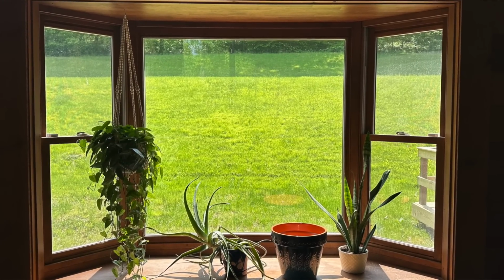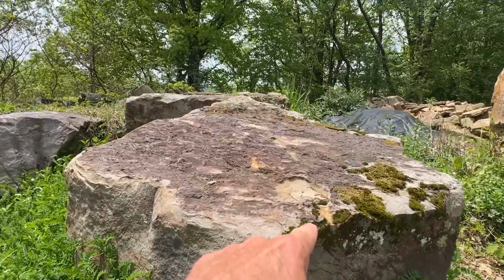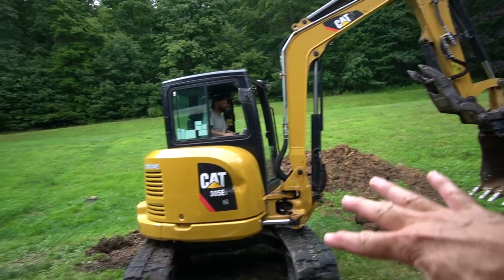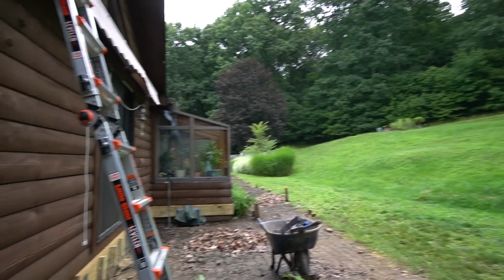We were here picking out the rock. This was our main focus. We wanted to make sure that it was highly visible from inside the home. This little section is the master bedroom. So we have a little bit of a view over in this section, but the majority of the pond is actually stretching off over this direction where it's going to be visible from inside the house.